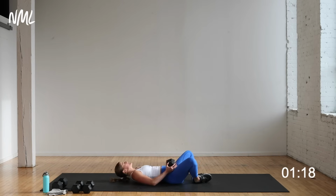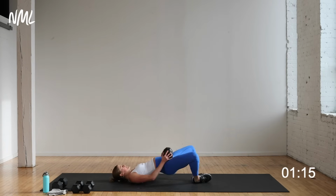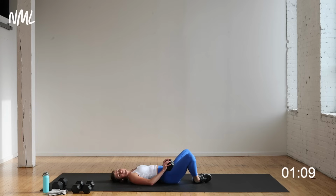It's a glute bridge, but the soles of my feet touch. Really hitting those outer glutes. You're not gonna get as high. You can do this with no dumbbell or add one right here. And then you're just gonna hold for 30 seconds. That's how we finish. Are you ready? 30 seconds. In three, two, let's go.